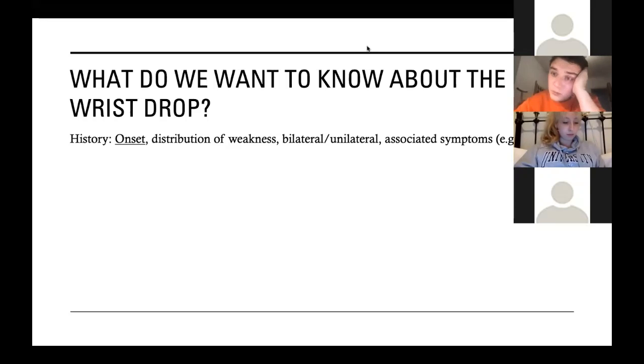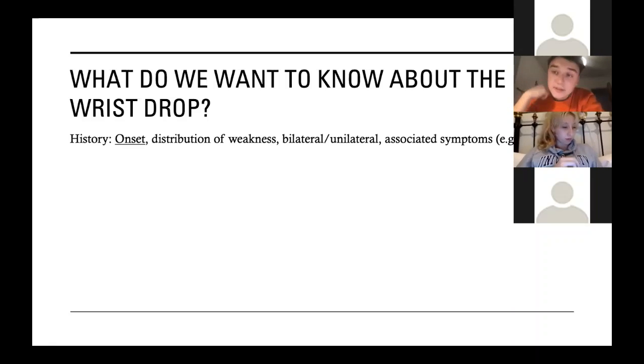So when we find out the onset of certain problems, we can determine a lot about what the underlying etiology is. If you think sudden onset, it's generally something that's vascular or traumatic. If it's subacute, then you think, is it cancer? Is it an inflammatory disease? And on and on. And chronic is more degenerative things, so you can think like Alzheimer's and whatnot.